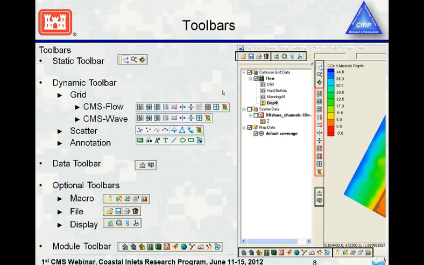For the toolbars that are used, there's a couple different kinds. There's a static toolbar, where these tools stay exactly what they appear to be no matter what's loaded. They're always there, and they always do the same thing. There's another toolbar called the dynamic toolbar that's usually located vertically, and this will change depending on what type of data you're working with, whether it's Cartesian grids with rectangles and squares, or if you have scatter points or finite element, triangular elements. These tools will change depending on what is selected over here.